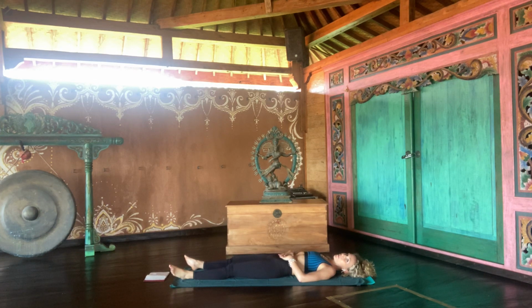So in this practice, we're going to start by waking up the core. Really great to have that strength as we move on. So it's going to protect our spine when we start to move a little bit faster.